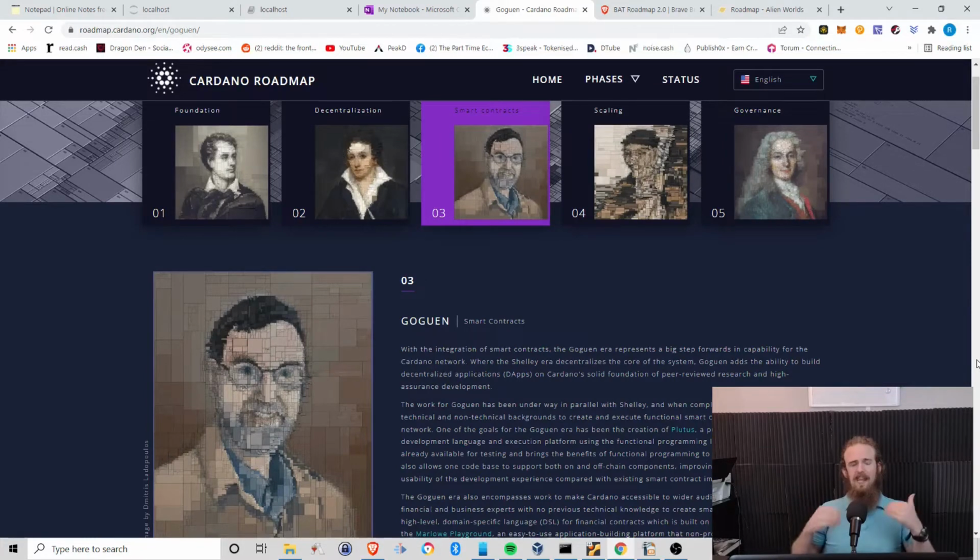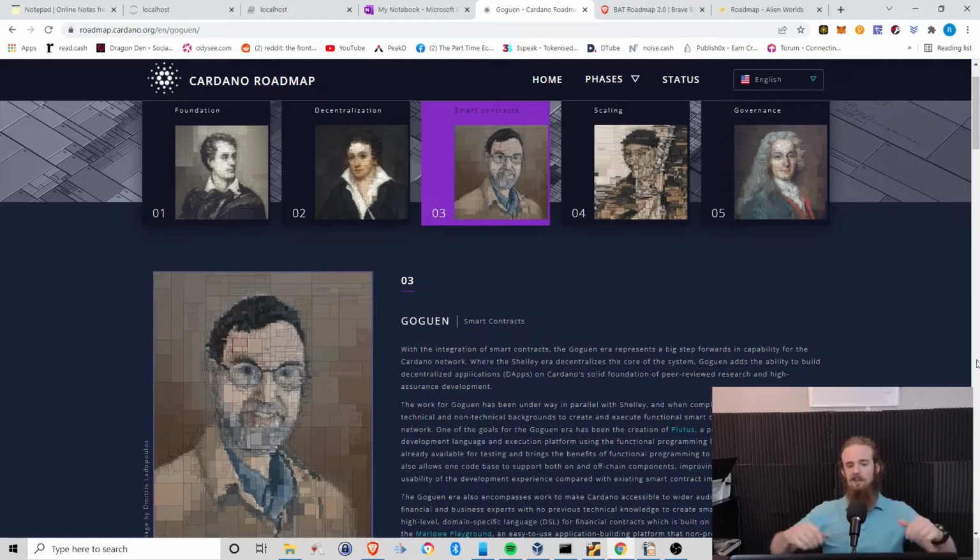By contrast, a roadmap is much more tangible. So we're not talking about theoreticals. We're looking at specific things. What is this project going to do? What partnerships? What exchanges is it going to be listed on? Is it going to have smart contracts? These are all things that we're looking at in the roadmap. So the roadmap sometimes can be a subsection of that white paper, or other times cryptocurrency projects will want to push out that roadmap and make it its own separate web page. In either case, it does a very similar function.